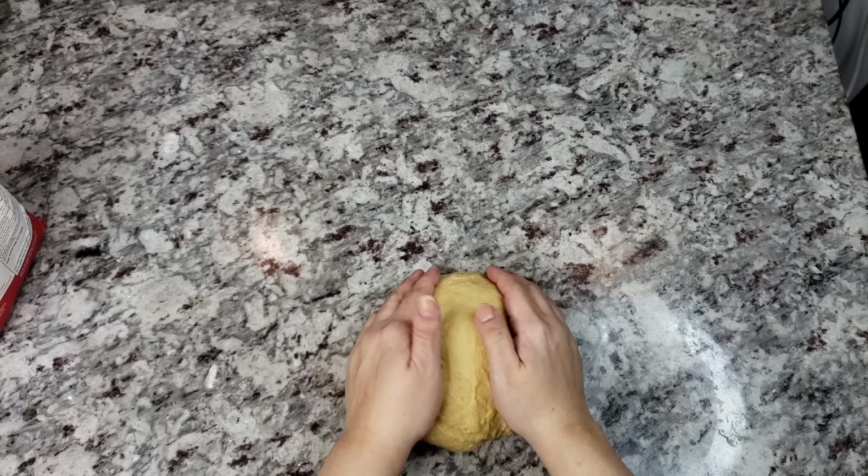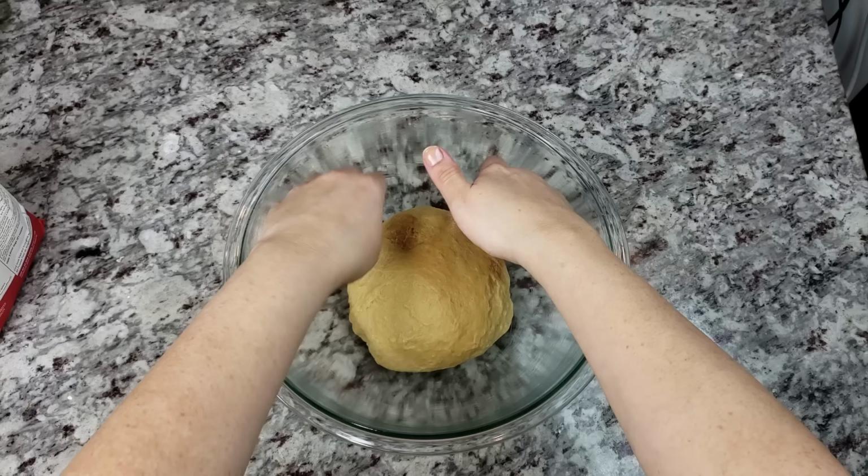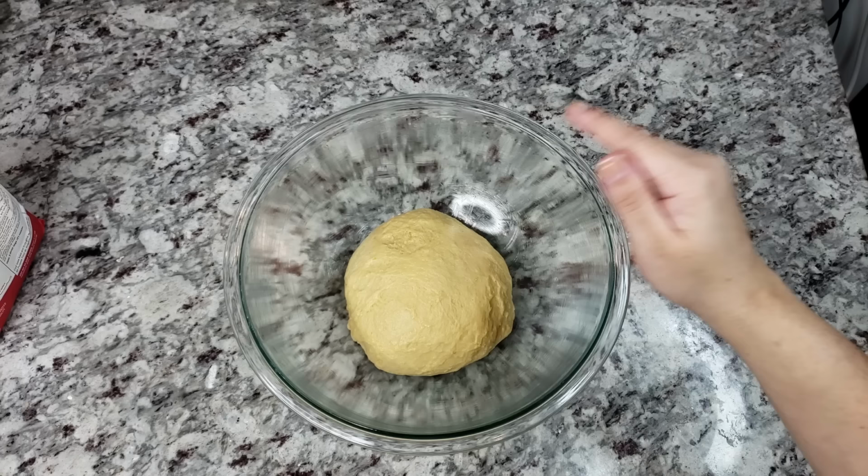So I'm going to place it in a buttered or oiled glass bowl, a large bowl. And I'm going to rest this until it doubles in size, and that time will vary. It may take an hour, it may take 2 hours. It just depends. You want to put it in a non-drafty place. I'm going to cover this with cling film and rest it in my oven.